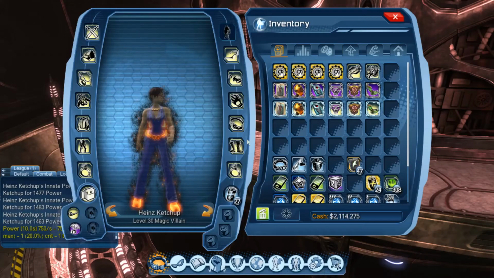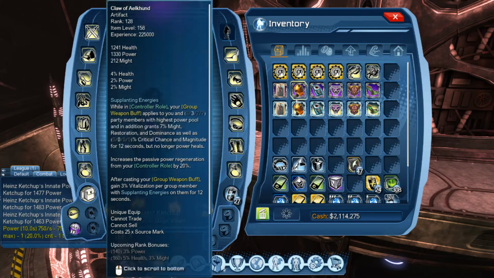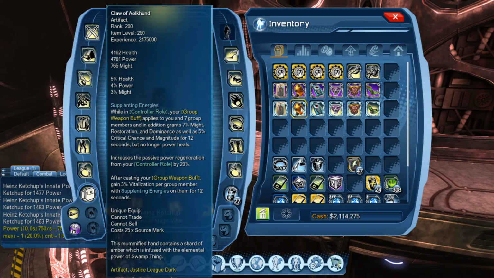All right, for the Claw of Elkhunt, this is a tad bit confusing in my opinion, because if you really want to use it to its fullest potential, if you want to combo it with the right artifacts, you need to have it at 200. Why? Because of the 5% critical chance. But I'll get into that in a second. Just to compare stats real quick, at 120 you get 4 health, 2% power, 2% might. At 200 you get 5% health, 4 power, 3 might.